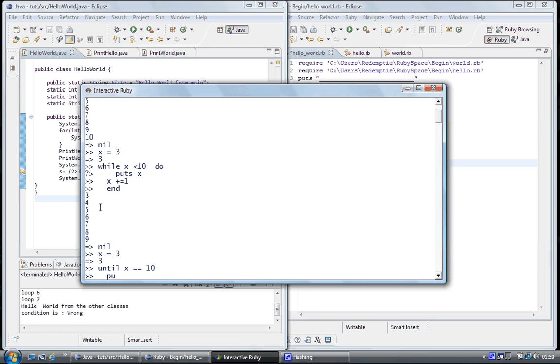So again, we'll just do the puts x, and then we're going to increment x by 1, and again we've got the same, but it was a different condition. These are all false, and when it went to true it stopped. So until is the opposite from while.